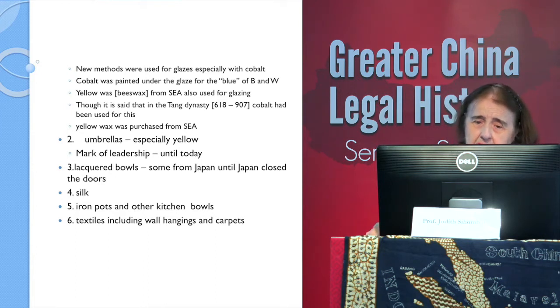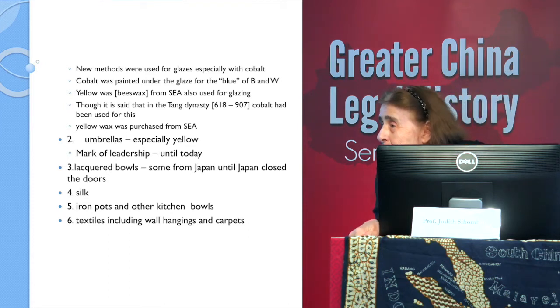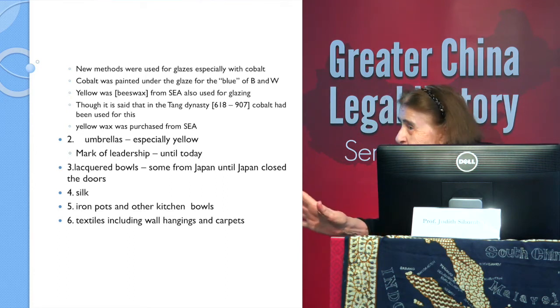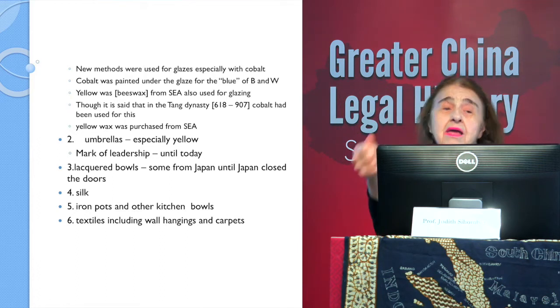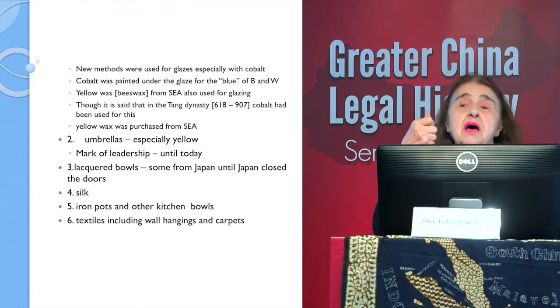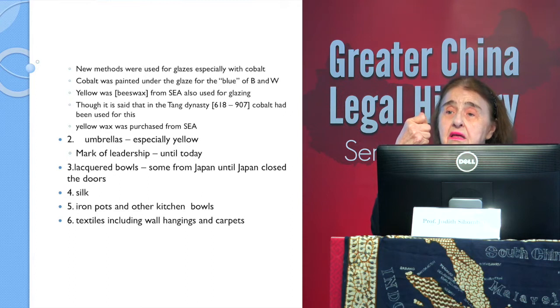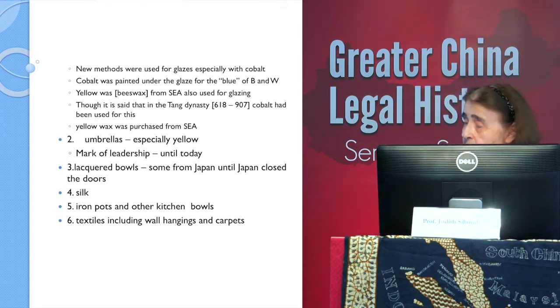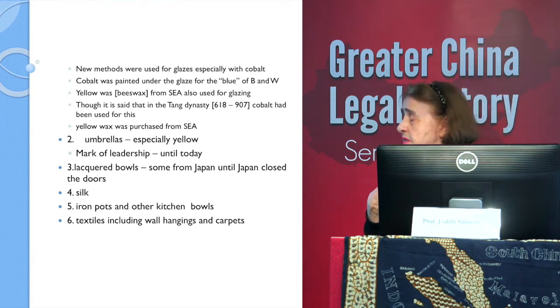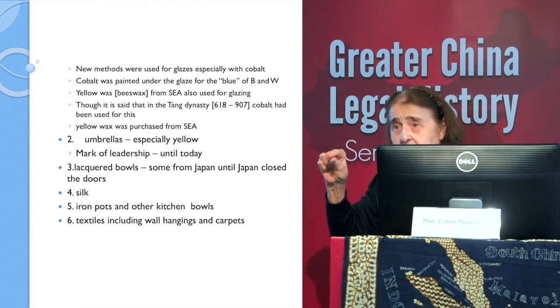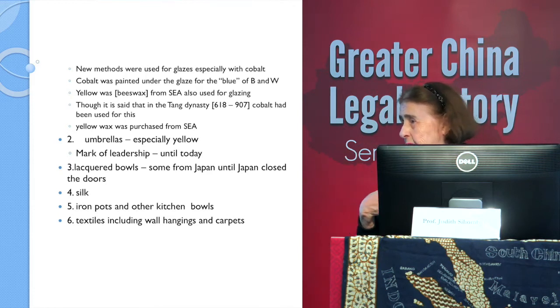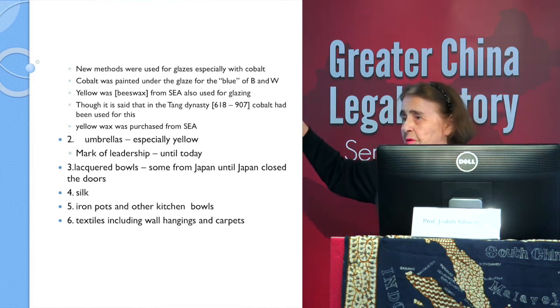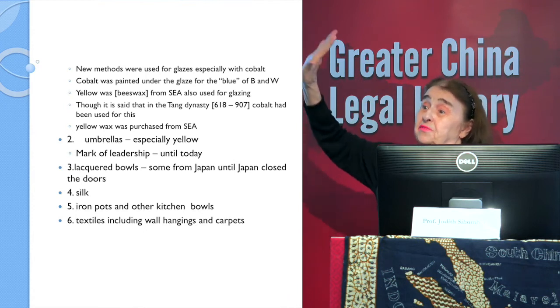Now, umbrellas. China would sell a lot of yellow umbrellas. Now, nothing to do with roads and sitting on a road. Yellow umbrella is a sign of aristocracy. In Malaysia, you never wear yellow if you're going to a reception where the Sultan or the Yang di-Pertuan Agong, the king, is present. You're not allowed to wear yellow.